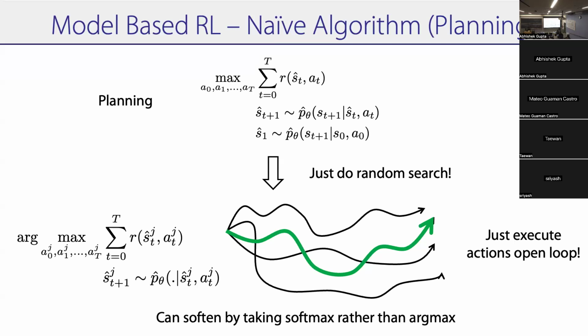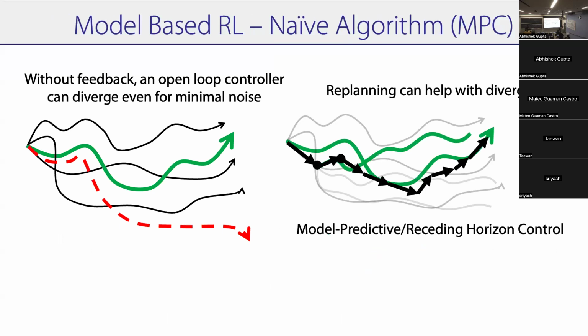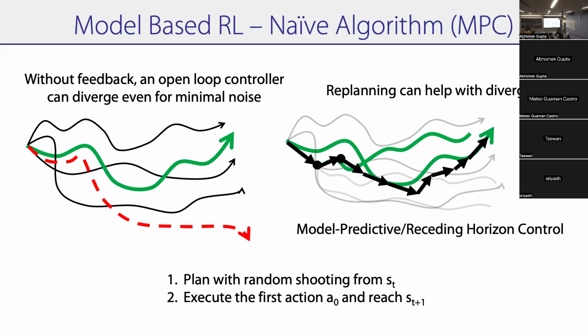Okay. So we did the simple MPC thing, right? MPC is just saying do random shooting, but do it repeatedly. So you start by planning with random shooting, executing the first action and the first few actions, reaching some new state, and repeating. That's it. That's all replanning. But it's super powerful in that it lets you get away with a worse model and lets you get away with worse planning. Because as long as you're going in the same direction, you will be able to replan. It's not always true, as in you might have catastrophic failures, but if your model is not terrible, then replanning lets you get away with it. Believable?